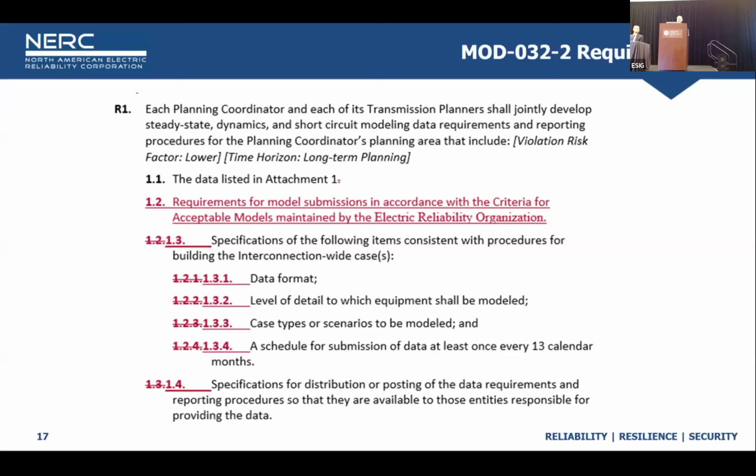Some of the feedback from industry on this has been about referencing a document that is not part of the standard. One of the challenges we've encountered is that this document, as JP mentioned, relates to FERC 901, which is applicable not only in the planning realm but also in the operations realm. The document is still maintained by NERC, and we'll get into more details of that. But as a practical matter, the drafting team felt it would make more sense to have a single document that could be referred to by multiple standards, rather than putting that information into multiple standards directly.